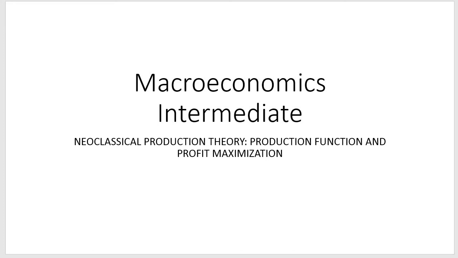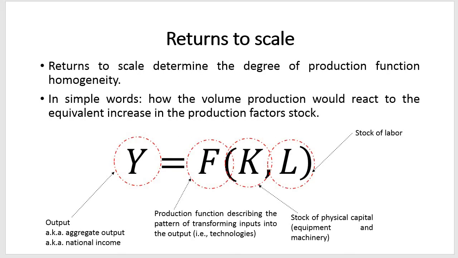Okay, so this topic is devoted to the basic assumptions behind the neoclassical production theory. Namely, we're gonna discuss production function and its key properties. So when it comes to production function, here you can see the very general form of this, where Y stands for the level of output, and if we assume that economy is in equilibrium, also for the level of national income.